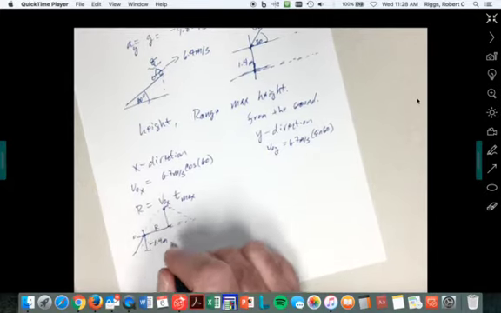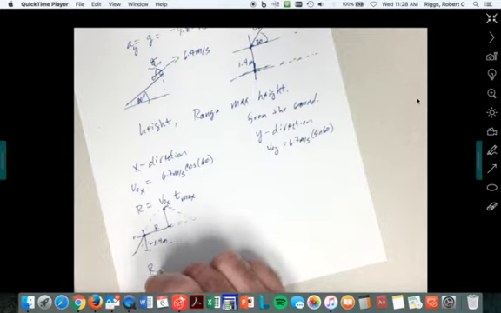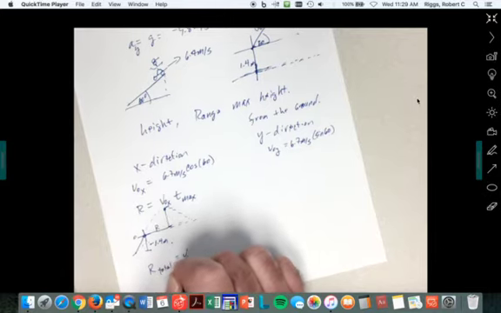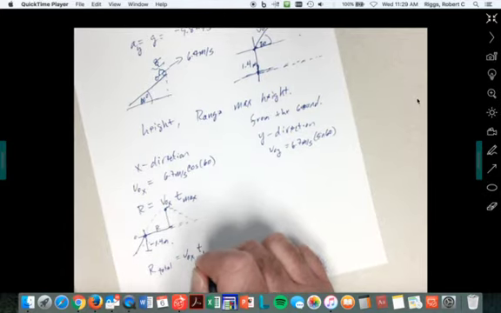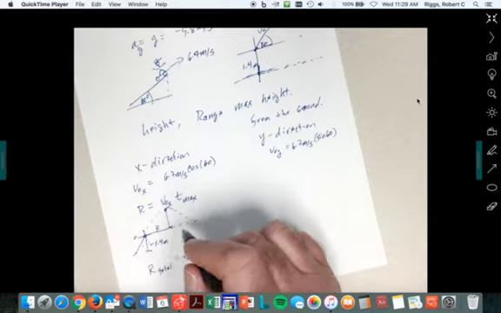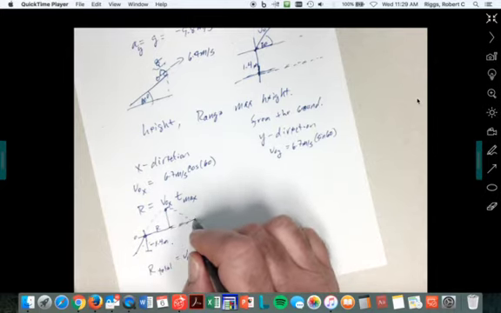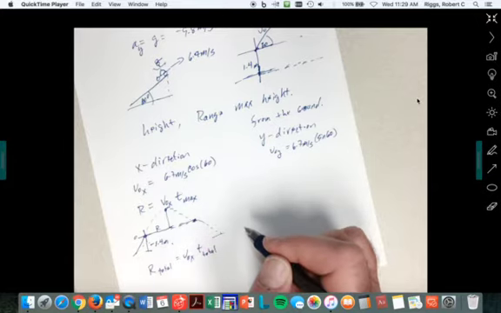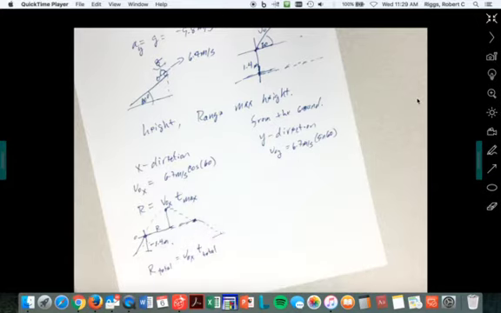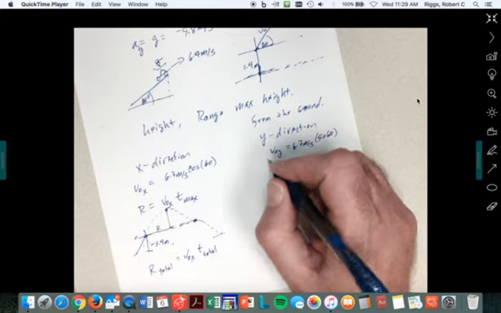Now, if we wanted to find the total range, this would equal v naught x times the total time it's in the air. This problem would be a little bit trickier because it's going to reach this point and then it's going to still be going down another 1.4 meters. So its range will be a little bit further. That's kind of a harder problem. Okay, so let's figure out everything in the y direction, and then we'll go on to part 2.